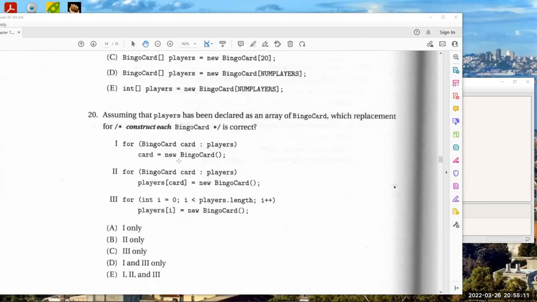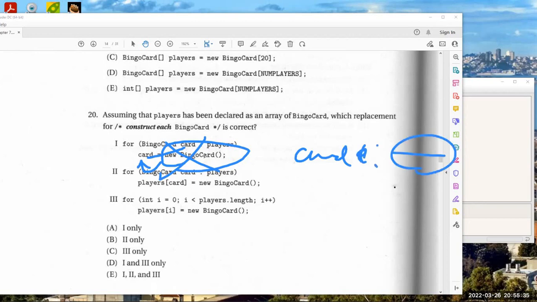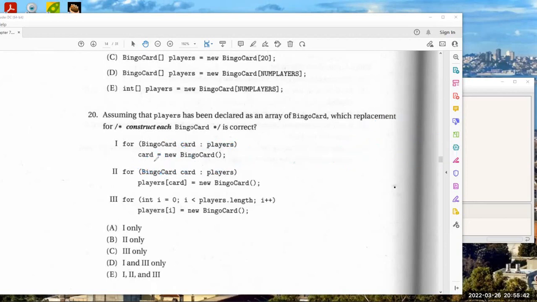So you get bingo card and then, wait, what's wrong with one? You can't use a for each loop to modify something. No, it's okay. This one just because it's a local variable. Local variable, you create an object assigning to card, it's wrong. But if the card actually runs some function to modify it, it's okay. But you cannot create a new object to assign to it. That's only a local variable card that will get a bingo card. So this one's wrong.